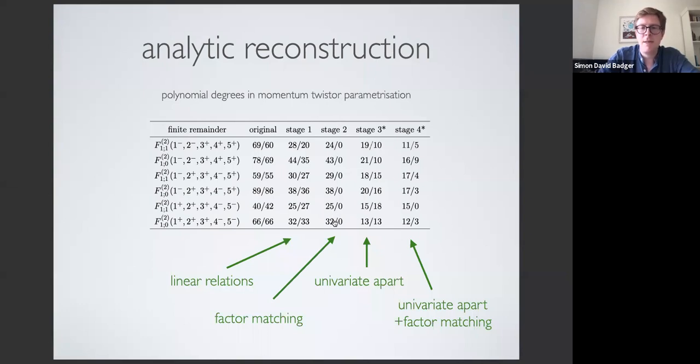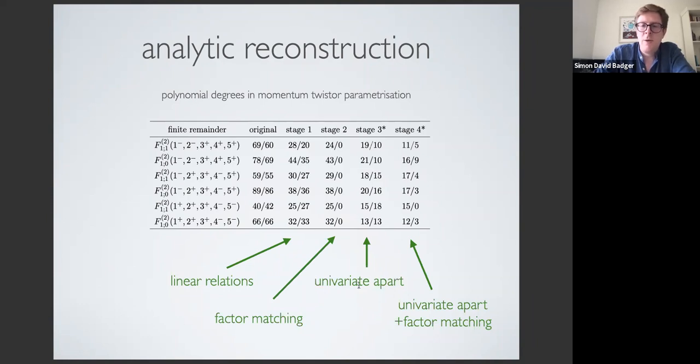A second stage of processing involves doing a univariate slice, so just setting all of the variables to numbers except one. And on that univariate slice, which is obviously much easier to compute, we can match with an ansatz of functions, which is largely determined by the alphabet of the differential equations, but with some other ingredients thrown in from the spinor helicity, kind of spinor products that you can get invariants and so on. That indeed drops the degree down to something sensible. It's still a little bit high in some cases, so we were able to do a little bit better.